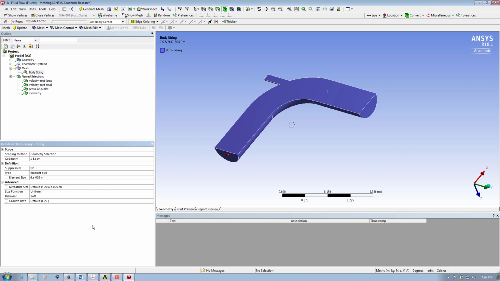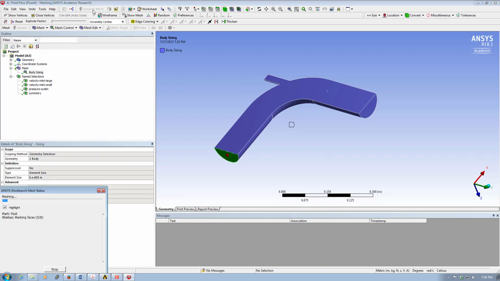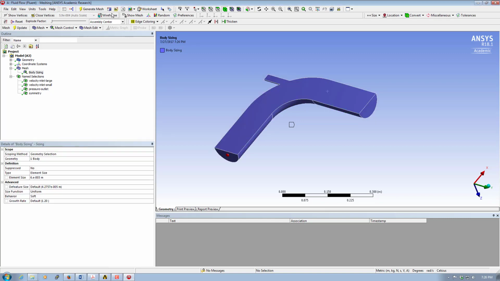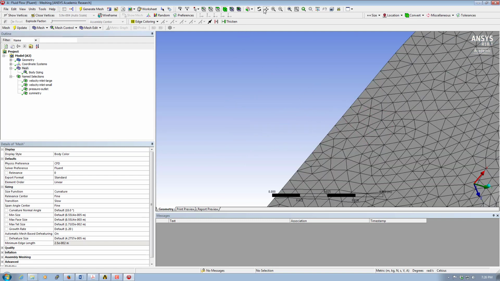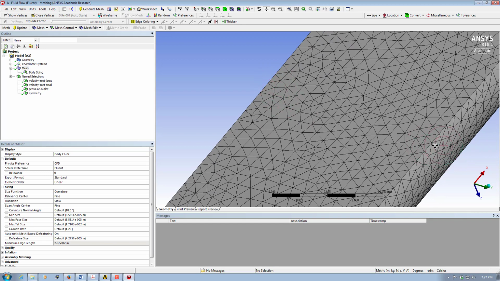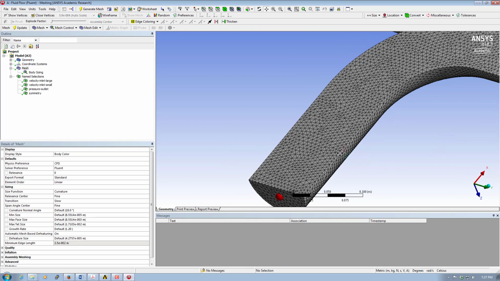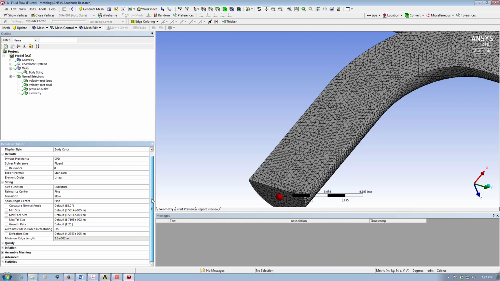Okay, now again I can create mesh, and you will see the mesh is now really fine, but still it's not giving me an important characteristic. If I zoom in here, you'll see that near the surfaces, near the walls, the elements that are generated are still pretty large. This is not something I like, because I know there are a lot of gradients, a lot of variations of different parameters like velocity, temperature, and all that near these walls. So I would like to have more control there.